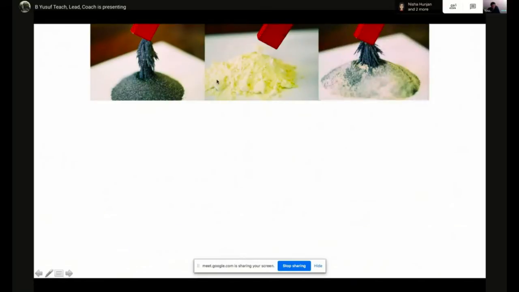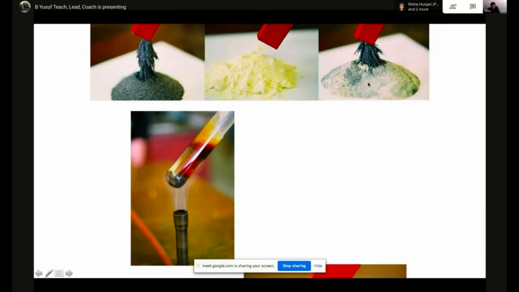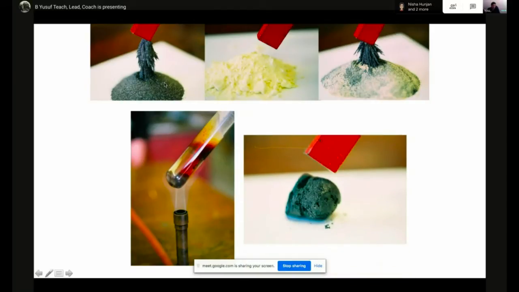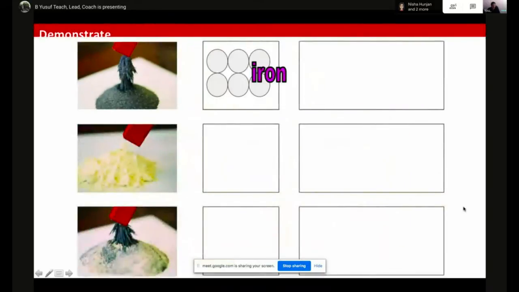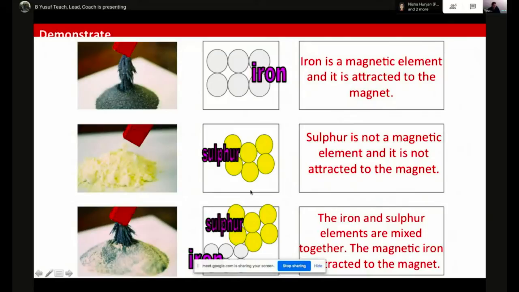If you were to mix iron and sulfur together, the iron can come out because it's not chemically joined to the sulfur. It's only when you heat the two elements together that you form a different substance that is not magnetic. So this is different to the iron you started with, and it's different to the sulfur you started with. It's a completely different compound, which shows that you've got something that is new, that is made, and it cannot go back to the sulfur or the iron that you started with. And this is just another way to represent what I just explained, but more importantly, to also show the particle diagrams.